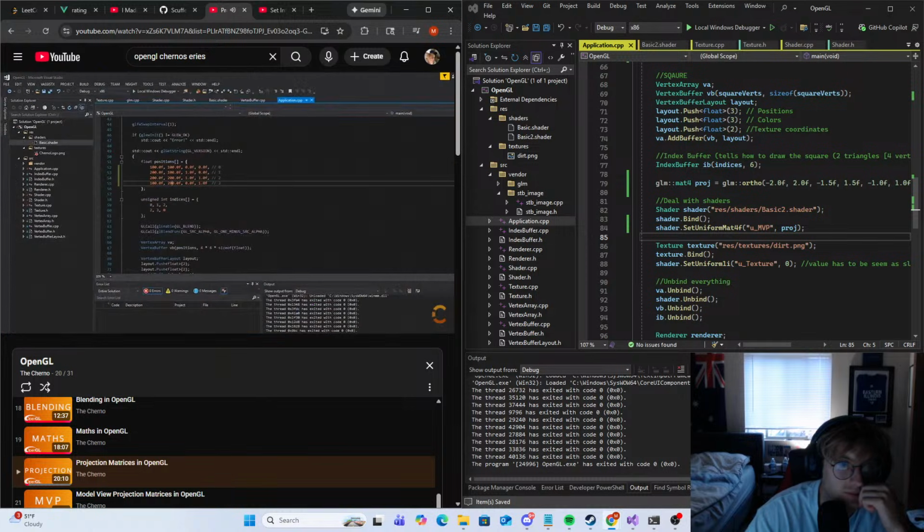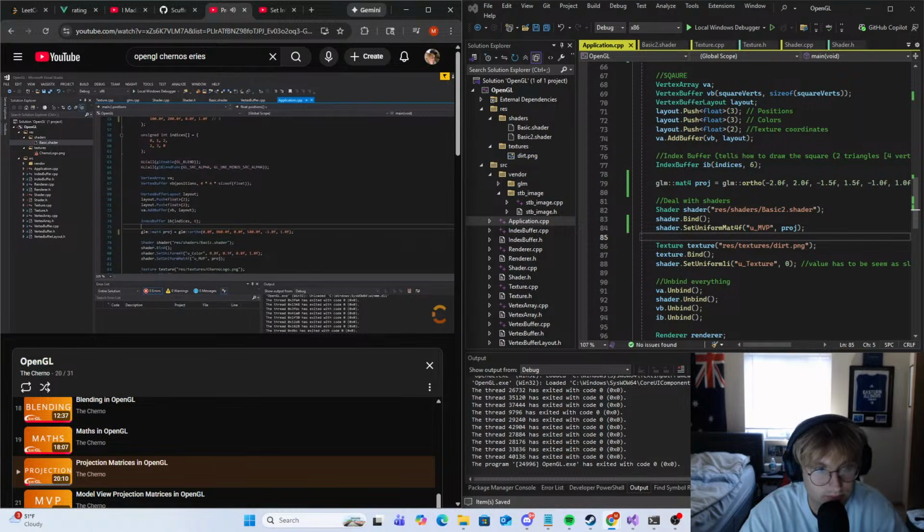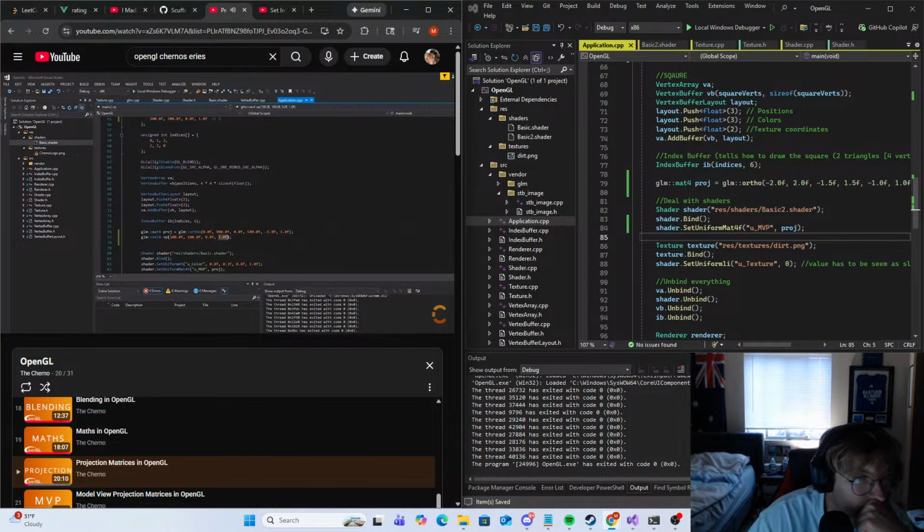Let's take a look at another example. So just to make this absolutely clear, we have this 100 by 100. What I'm going to do is I'll keep my projection matrix, but I'll make a GLM vec4 and I'll call this VP, vertex position, and I'll just create a vec4 here that has the coordinate 100 by 100 and then 0, 1. Okay, so we don't have a z coordinate, and for w we're just going to specify 1. What I'm going to do then is type in glm vec4 result equals proj times vp. So I'm actually doing that multiplication myself right here on the CPU just to see what the result is, so that we can actually see.